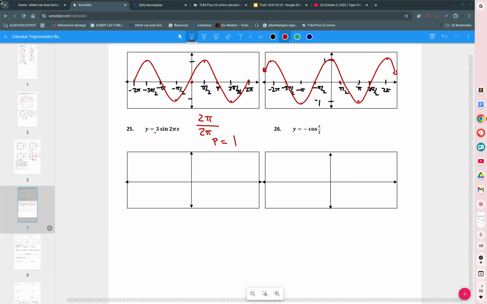Right? Can you explain that one more time? Yeah, the amplitude is equal to the absolute value of whatever A is. And so in this situation, the amplitude is equal to 3. But the way that we figure out the period is we take 2 pi and we divide it by the thing in front of x. So in this situation, the amplitude is going to be equal to what? 1. And the period is equal to 2 pi divided by, what do we divide it by? Whatever's in front of that. And what is in front of x here? 1/2. And 2 pi divided by 1/2 is going to give me 4 pi.